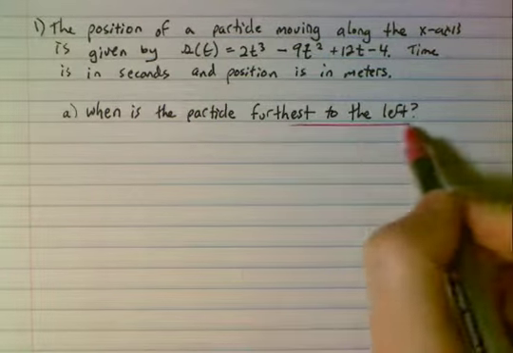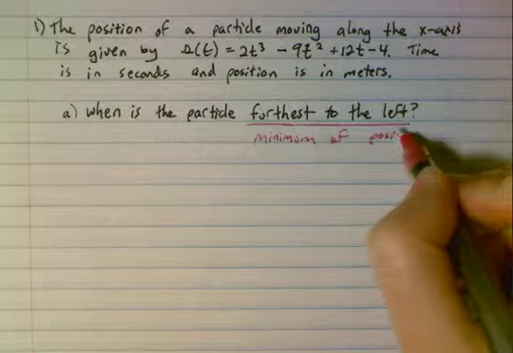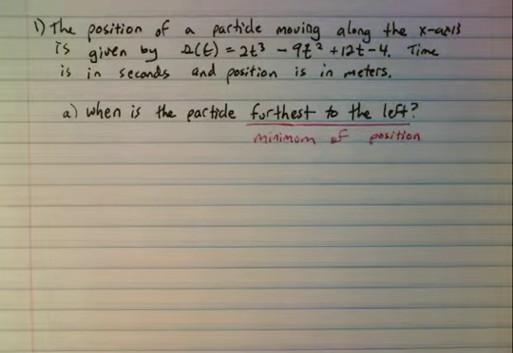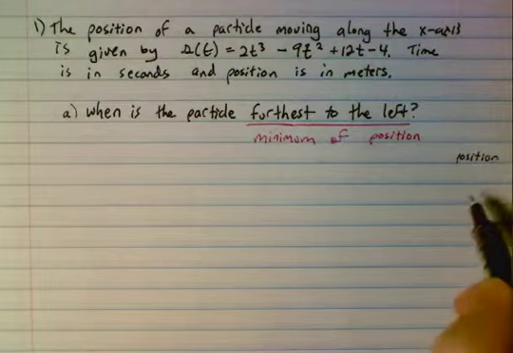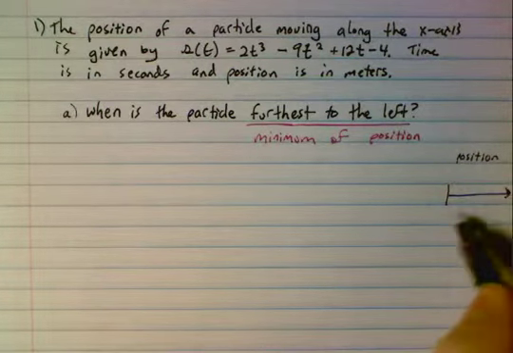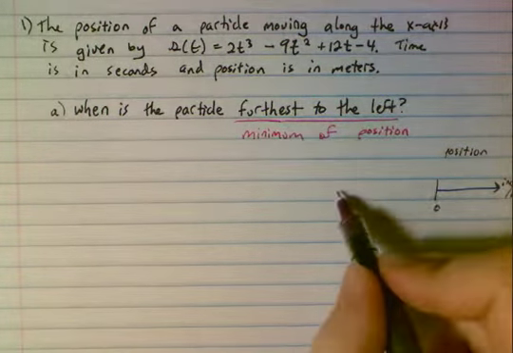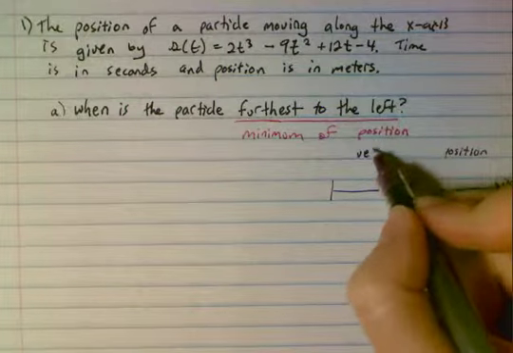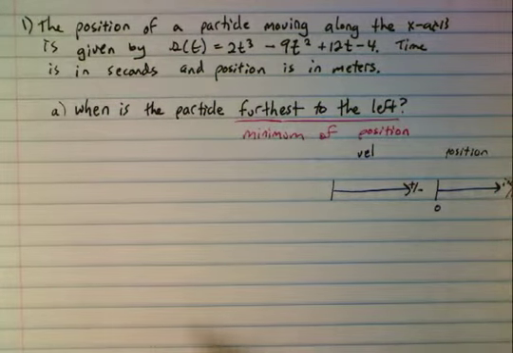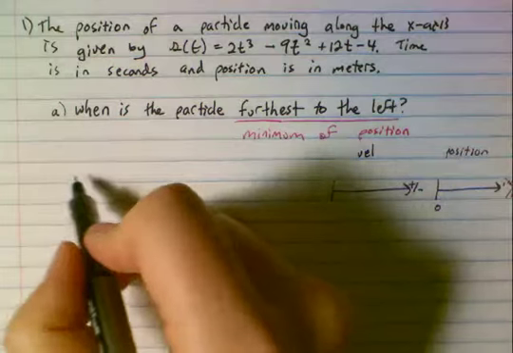We have to know how to translate this. Furthest to the left is a minimum of position. So if we think about our lines, we're interested in, we know time starts at 0, increasing, decreasing. Because we're working with equations, we have to have a plus-minus line, and that is the velocity there. So we're going to start with our equation here, and we're going to use it to find the positive and negative for velocity.